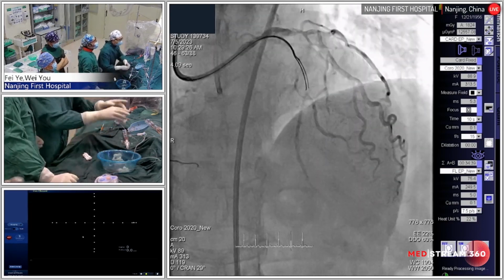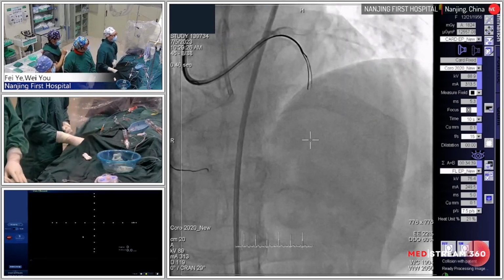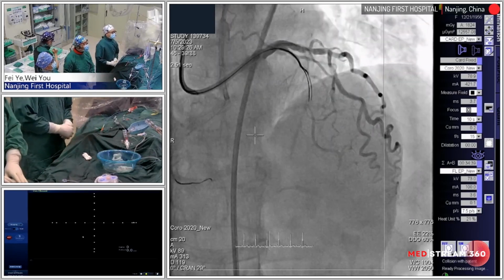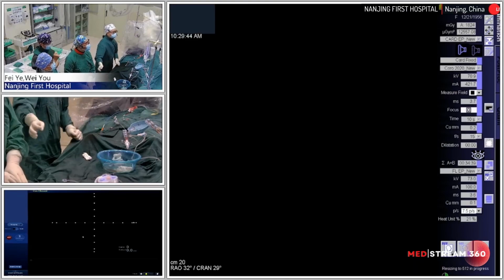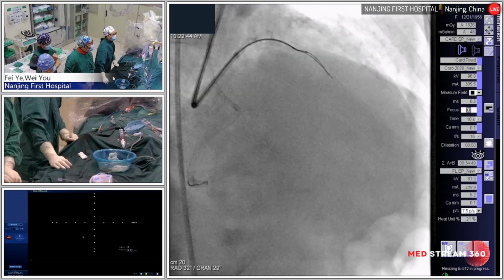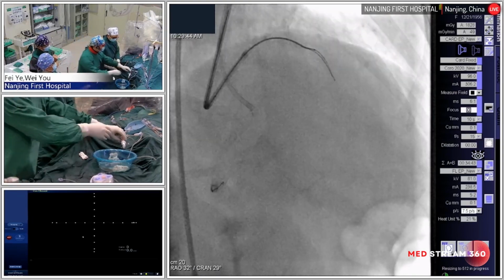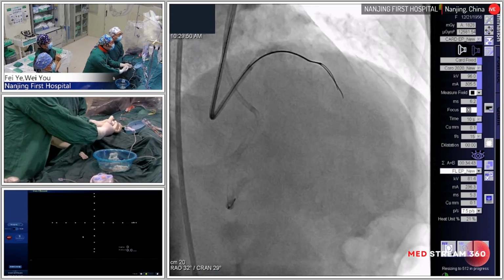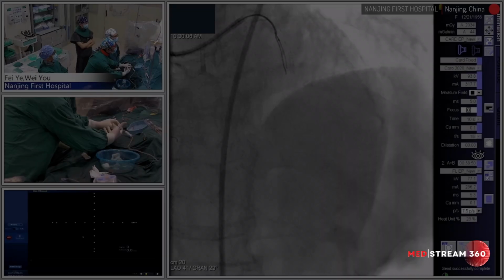So you can change another view. Okay, another view, please. With the antigrade wire tactic, we should pay attention to the hematoma during the antigrade wire tactic. If we perform it several times, we can see maybe. Please. This channel seems good.